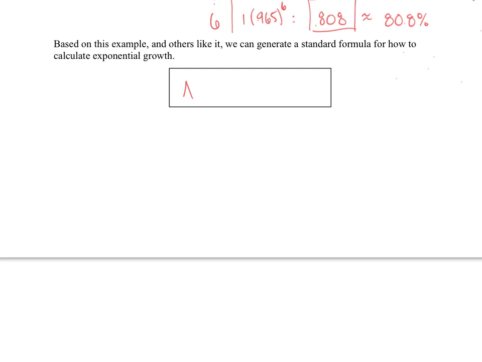The amount is what we're looking for. We're going to start with our principal amount, which is what you begin with. You start with 1, a whole amount of whatever it is, but you're going to take away the rate, which in this last case was 3.5% or 0.035, and raise it to the t over n power. Remember that t is your time, and n is the number of times that it decays in that amount of time.